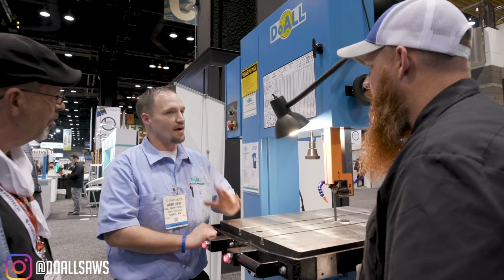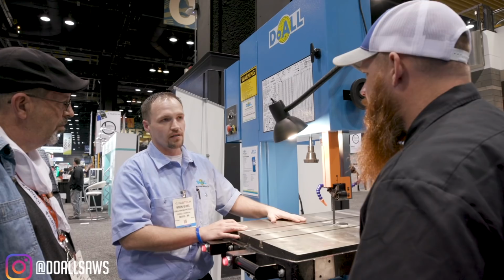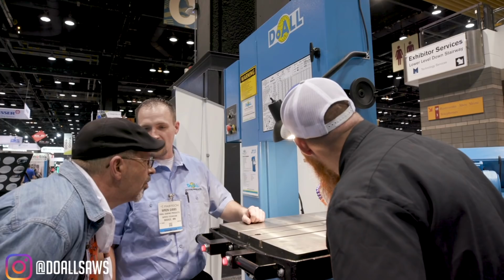rotate, so you can put bevels on there. Yep, she'll rotate side to side for you. You have a 13-inch clearance on this one here. Band tension knob over here, and that's where your actual band tension reader is. So whatever size band you're running, we'll just match her up to that pin right there. You drop her in place and she stays in for you.